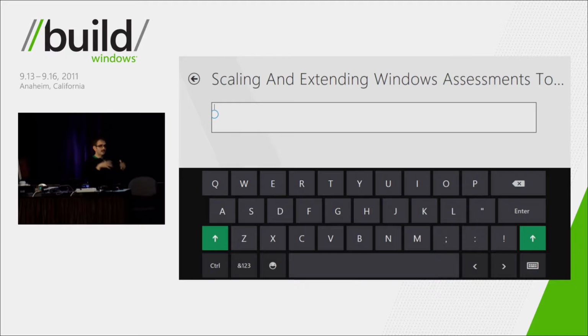So you notice I tapped, the soft keyboard comes up, and it adjusts the space there. I'm going to type the phrase, welcome to build. The first thing I'm going to show is what we call input suggestions. When you're typing with a soft keyboard, it guesses what you're about to type and predicts it for you, and you can very easily get that input in there. Watch, it's fast, so that's why I had to tell you before I do it.